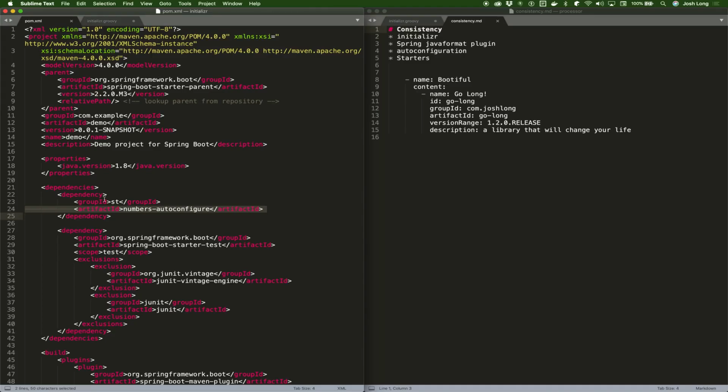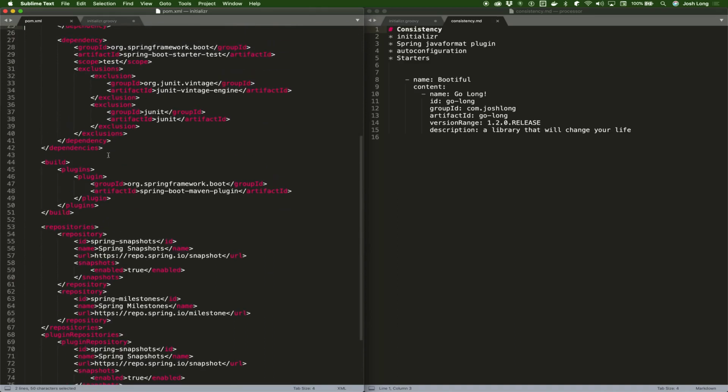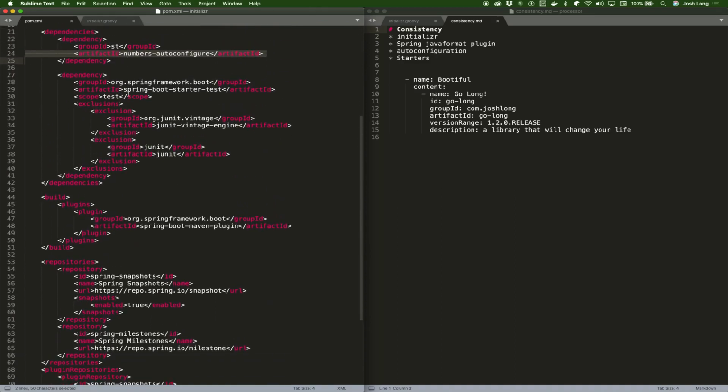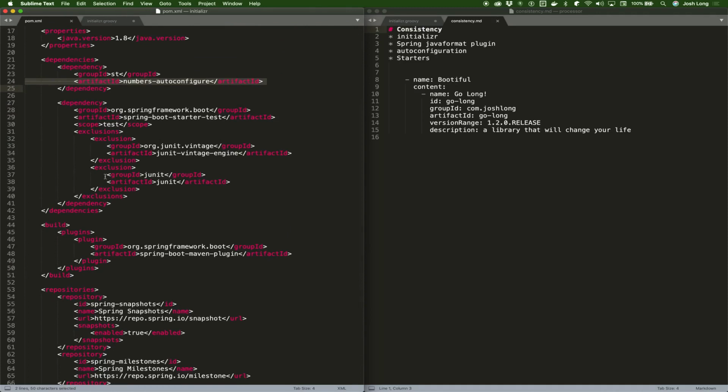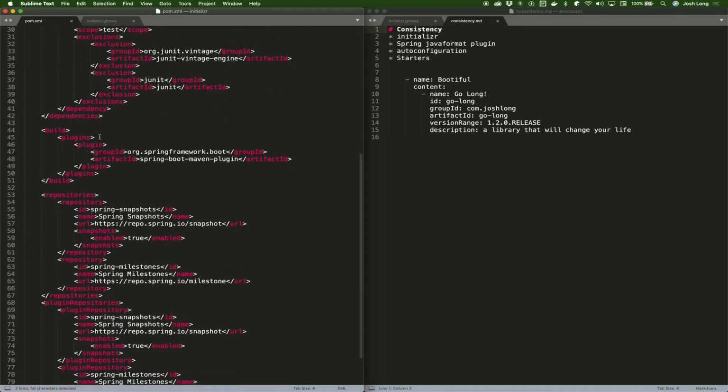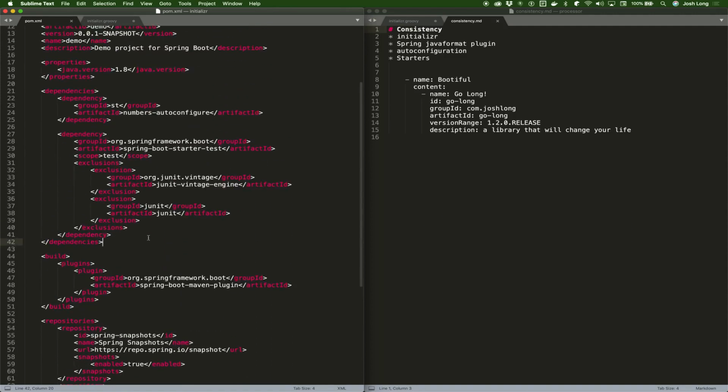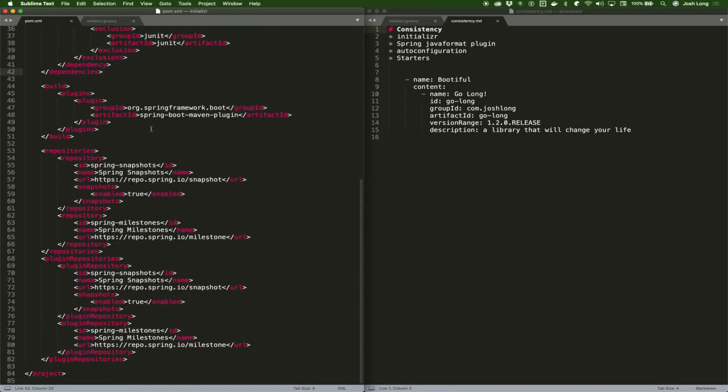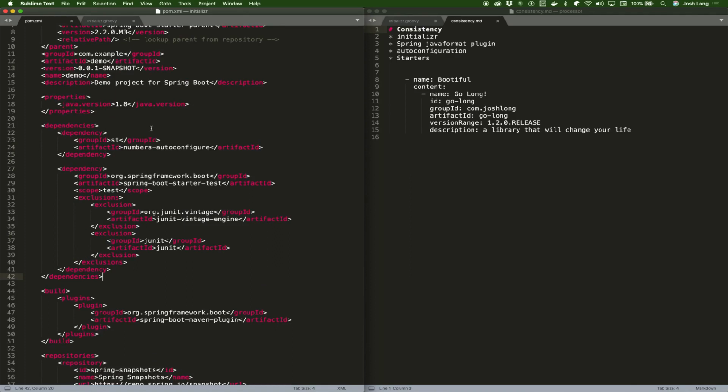The issue, of course, is that I haven't specified the version. It is assumed that you have attached to your dependency here a bill of materials dependency that would then get registered automatically in your dependency management section. So the version would be specified in that bill of materials, and so you should also create one of those. A bill of materials is merely a dependency that has a dependency management section, and it looks kind of like our bill of materials for Spring Boot, right? We've got one as well. So there's documentation on how to do that as well. But you can see how this would work, right?